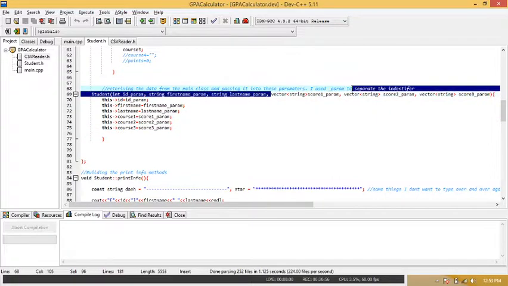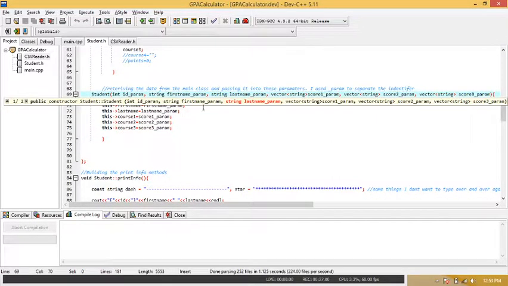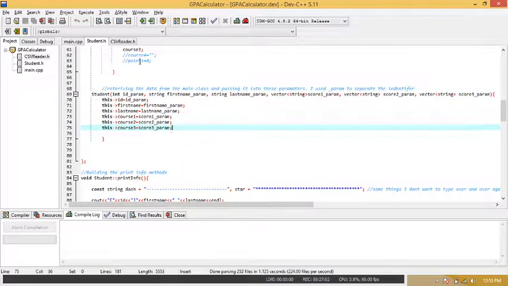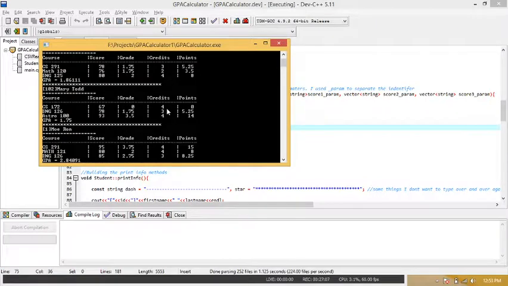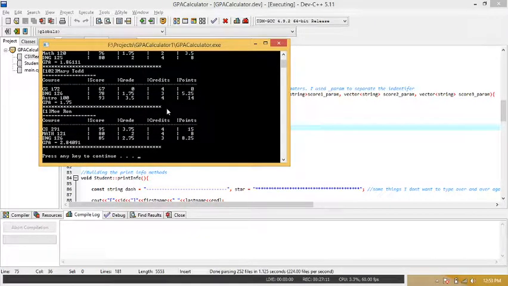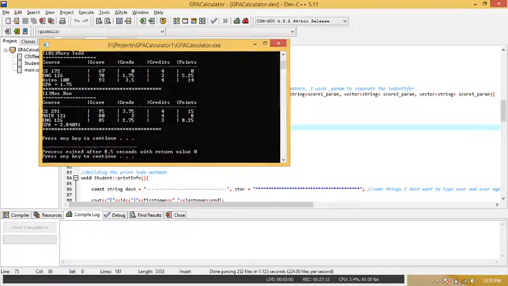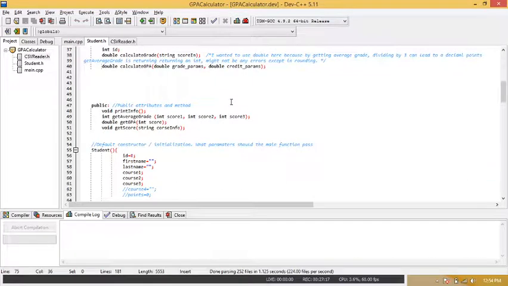So you don't need to do this. You don't need to do any of these. I'm just showing you the difference, and this will run. I'm pretty sure it'll run. Yeah, here. So I don't have the same number of people in here. But yeah, it's just that you're going to be using a lot more variables.